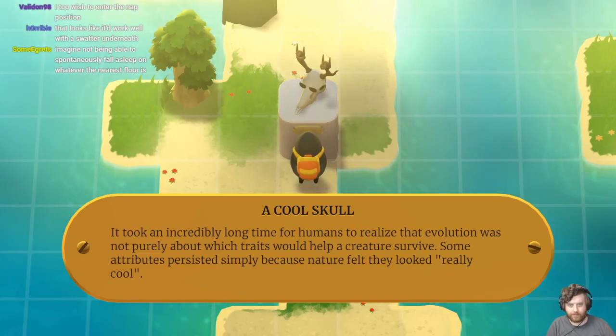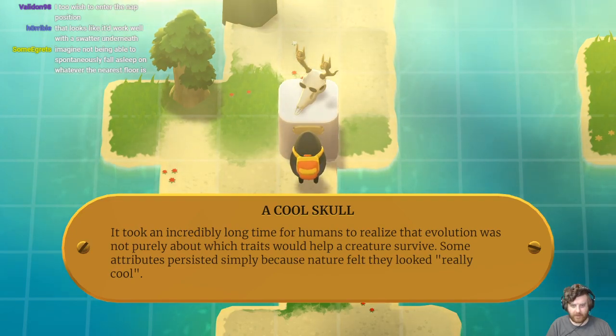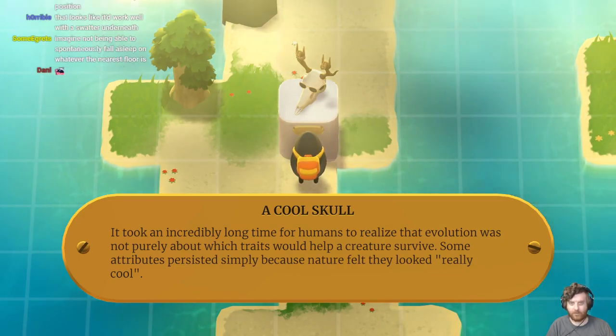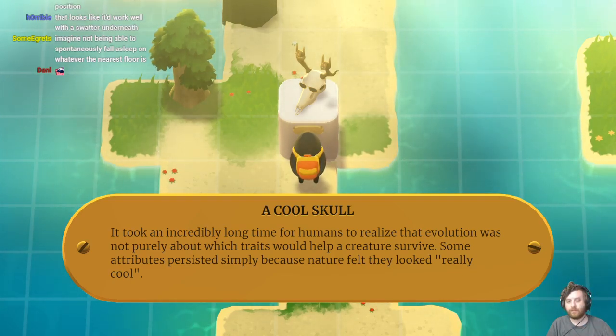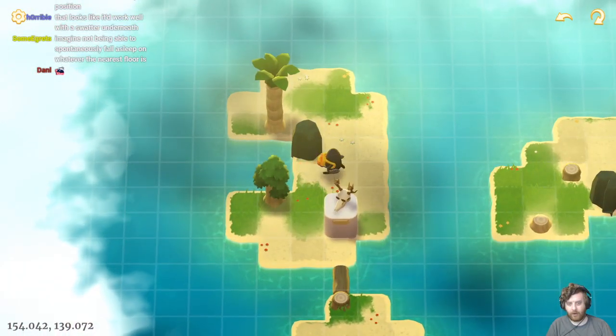A cool skull! Oh my god, that is a cool skull. Look at it. It took an incredibly long time for humans to realize that evolution was not purely about which traits would help a creature survive. Some attributes persisted just because nature felt they looked really cool. That's cool. That skull is cool as fuck.